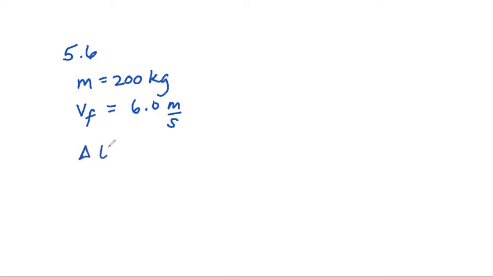So we know we've got a mass equals 200 kg. And we have, let's see what else. V final equals 6 meters per second. And let's see, what else do we know? Okay, oh, we got time, right? Time that we reach, delta T equals 4 seconds. So F equals MA. I need to know A, I know M, so now all I have to do is find A.